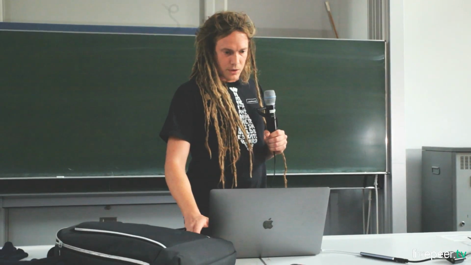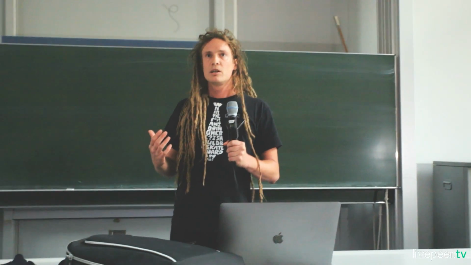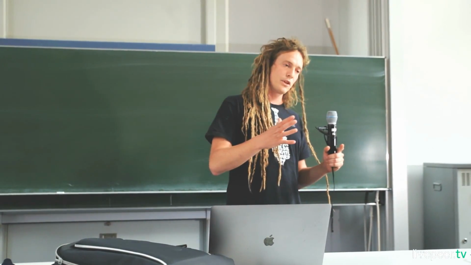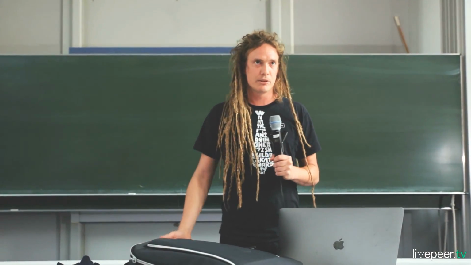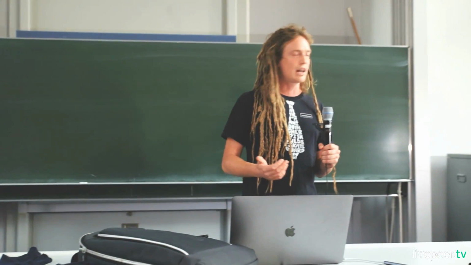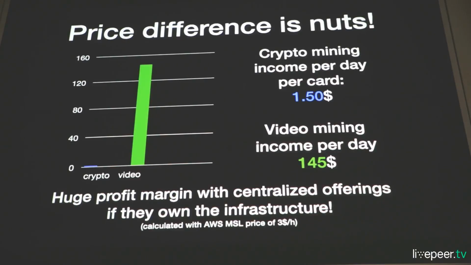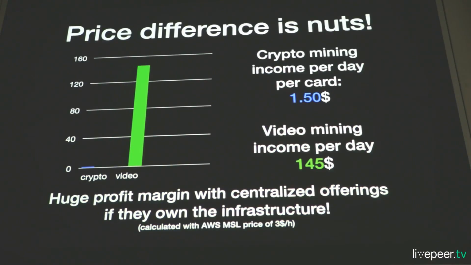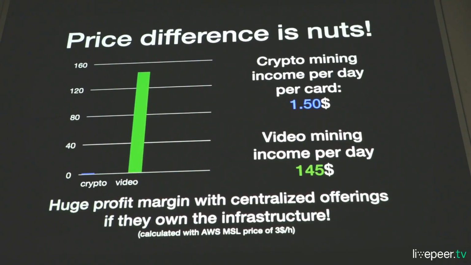So, there's a big price difference if you compare rendering video, encoding video on a graphic card, or if you render it on, say, AWS. On AWS, for rendering a live stream as we stream it from here on Livepeer, you would basically pay like $3 per hour. But the same graphic card or a similar graphic card in a mining rig would only produce an income of $1.50 in a whole day, while it could render 48 hours of video.